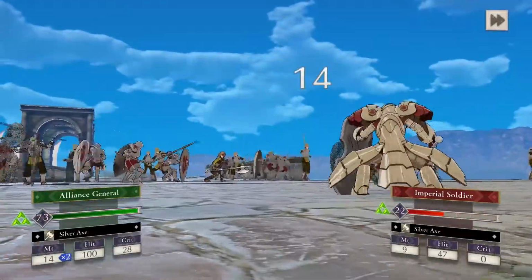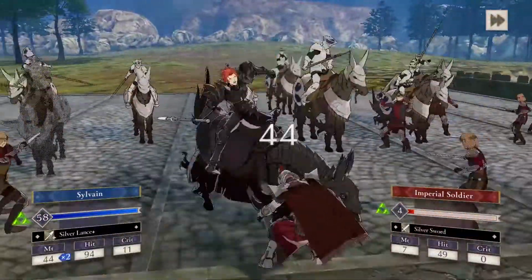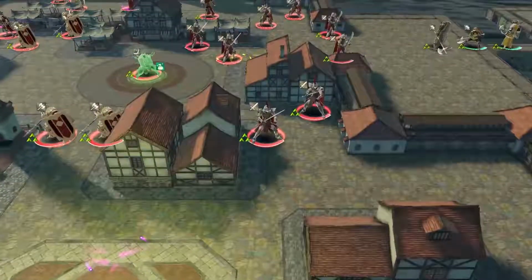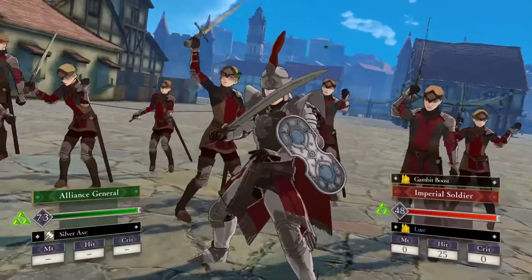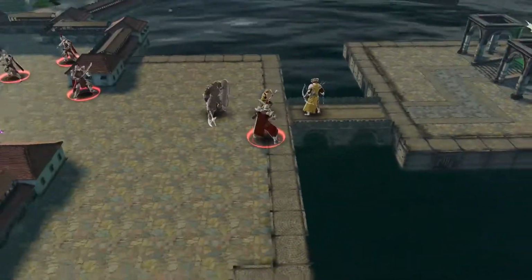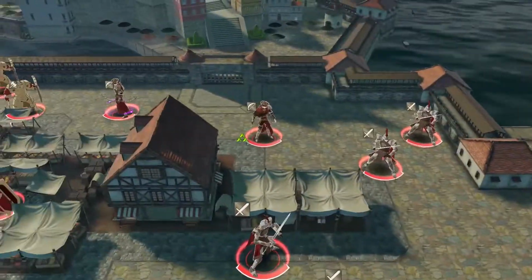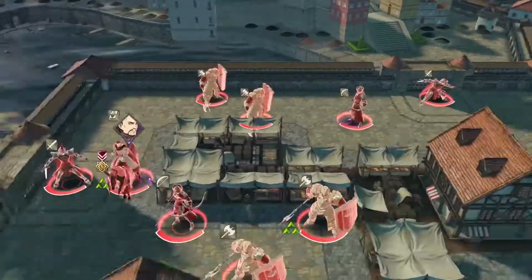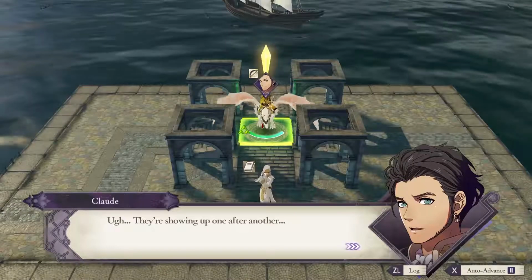Now you'll see that the Alliance General is actually a really strong warrior. She can take quite the beating. Judith is going to get attacked. However, as you might guess, all the units are converging on that general. And reinforcements appear.